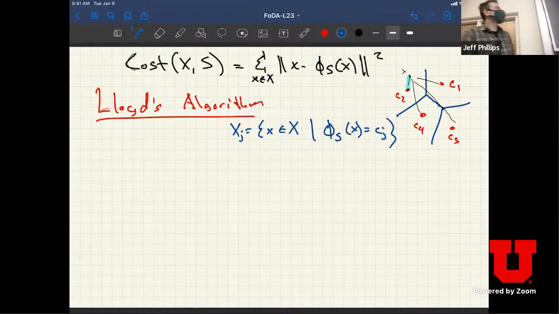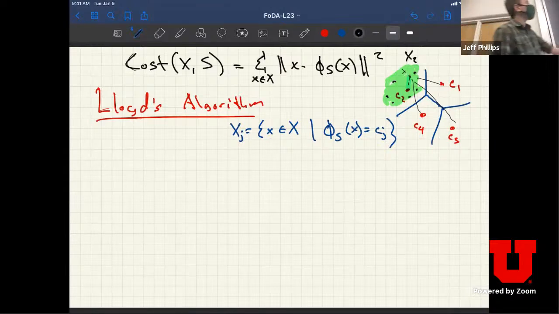So this set of points over here, all these points are going to be x2 because they map onto center 2. They're a subset of the data points which map onto the second center.